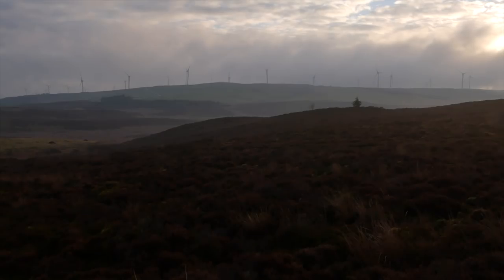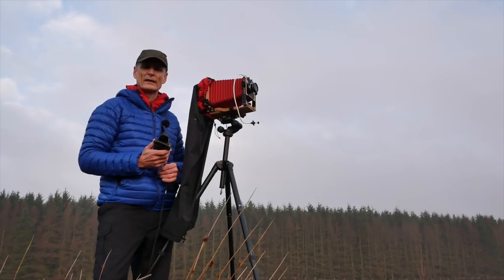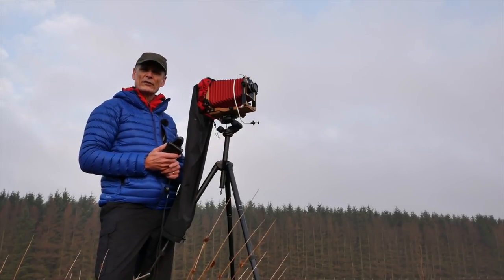Now, I'm trying to retain a bit of detail in the foreground. I want the option of bringing up the shadows later. I may not. I may play them down and make them very dark. But if the detail's there, I can bring it out.